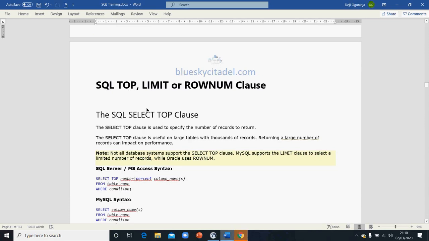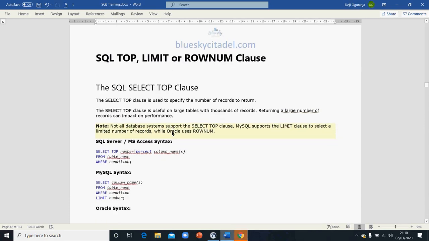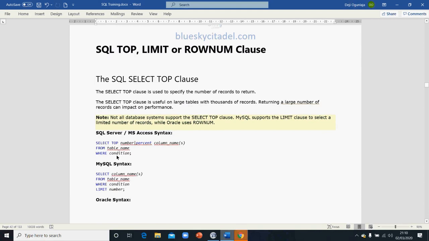Then another one is the SELECT TOP clause. If you want to specify the number of rows that you want to return, you can use that. It's possible that you are working with a large data set, and when you say SELECT star FROM, you might be bringing back a thousand or a million rows.